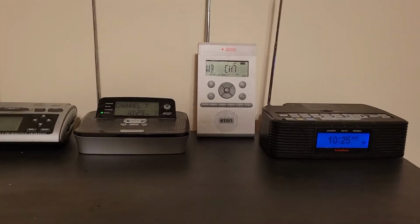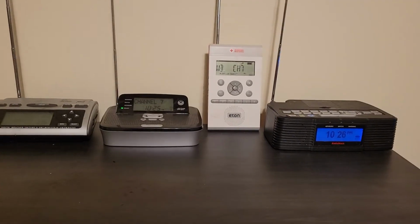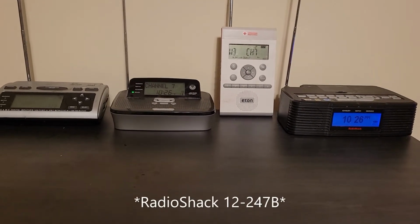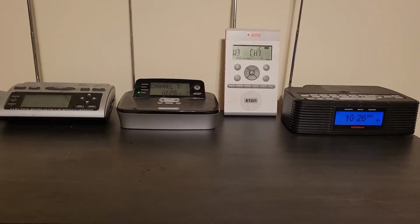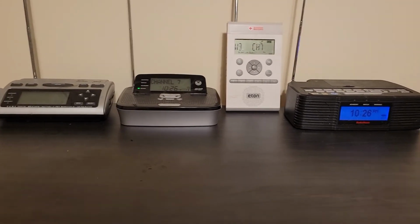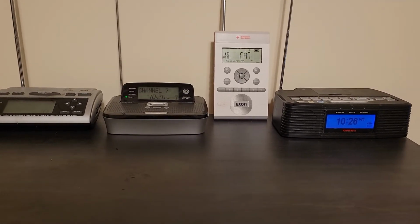I actually forgot to mention, in my truck that's in the shop, I actually do have a couple radios sitting inside of it. I have that Radio Shack 12 to something. I forgot what it was. It was one of the older ones. I have a First Alert WX27, I think it was, and another WR100. None of them work. They're just there. I forgot to bring them home.